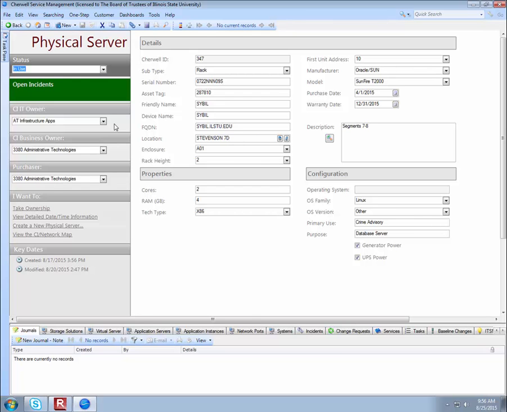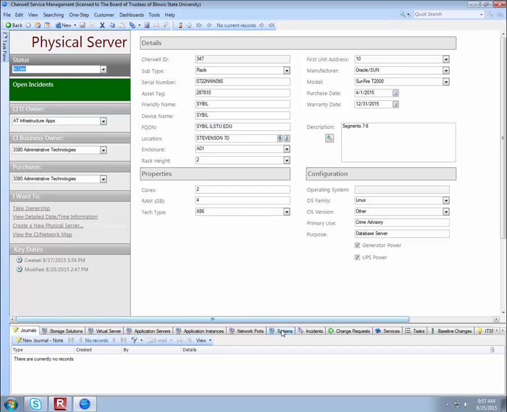The IT owner is the person or the IT team that is responsible for maintenance on whatever this configuration item is, so they're responsible for support. So in this case, it's AT apps. The business owner is the entity that's responsible for the inventory of the item, the actual owner of the item. So you might have an IT owner that's a support staff, but like the computers in the lab might be supported by COB support, but the actual owner is the College of Business itself, right? It's a separate kind of thing. And then purchaser, of course, self-explanatory, whoever bought it, which typically will be the same thing as the business owner, but may not be.